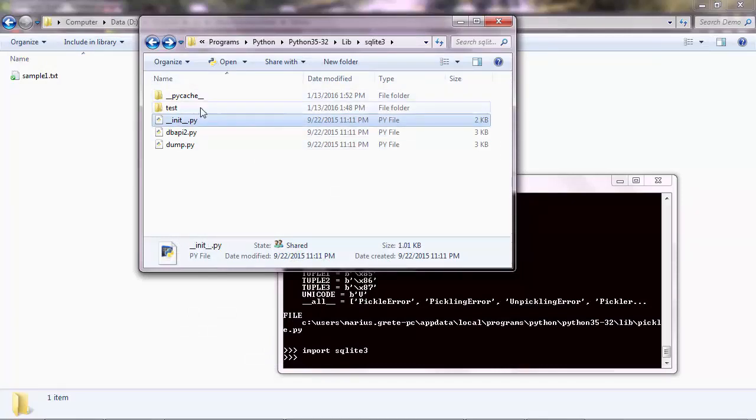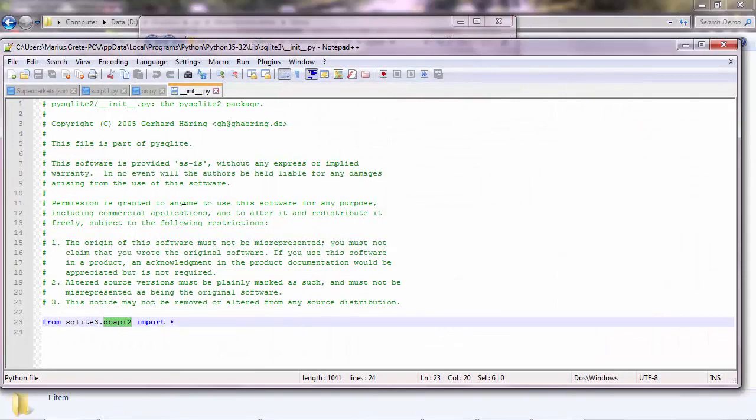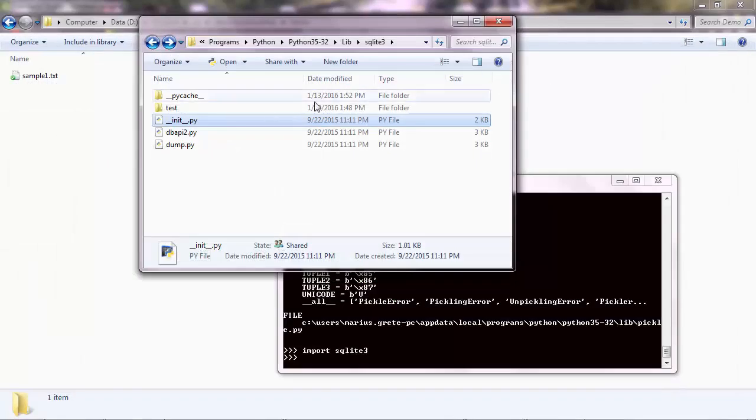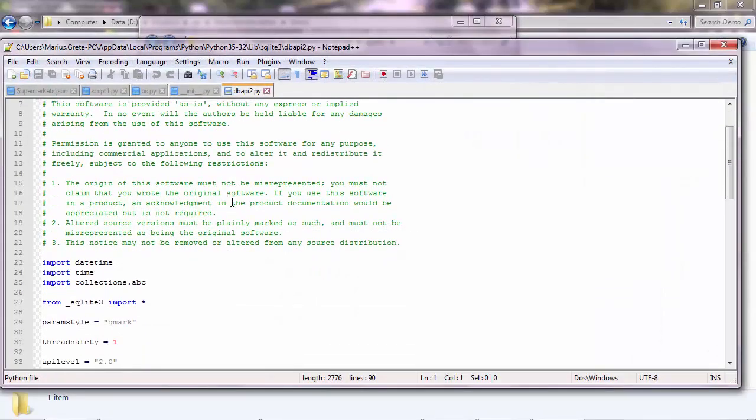So it refers to sqlite3, the folder name, and then a dot, and then dbapi2, the name of the Python file that is imported. And then inside here you have other code, and so on.